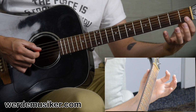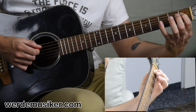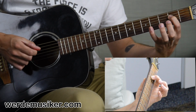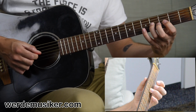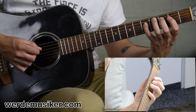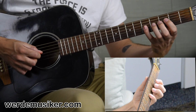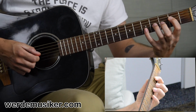And then after the open string, you go to the first fret of the D string. And then to the third fret of the A string, fifth fret of the D string, and second fret of the D string. It's kind of like repeating the phrase. So it's 4-4-4-5-0-1-3, again the second part. 4-4-4-5-0, 1-3-5-2-4.